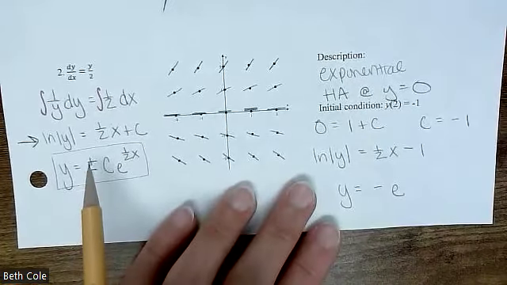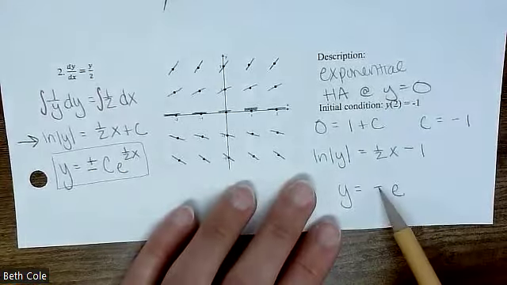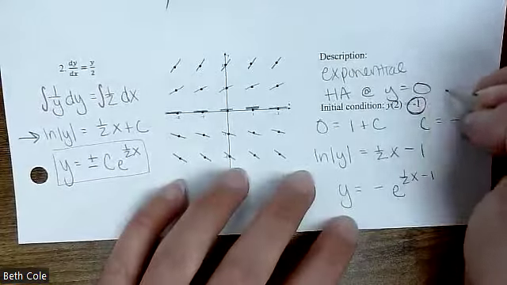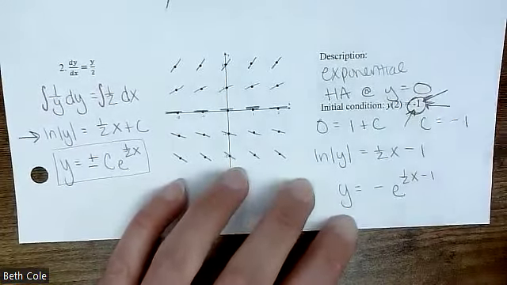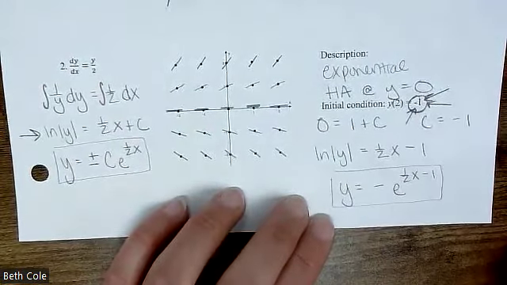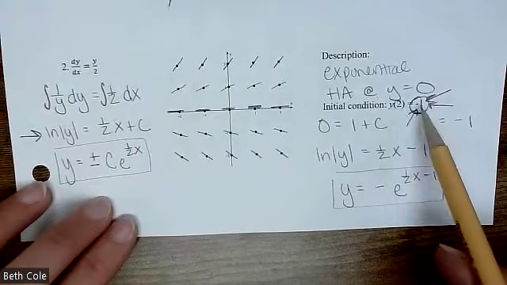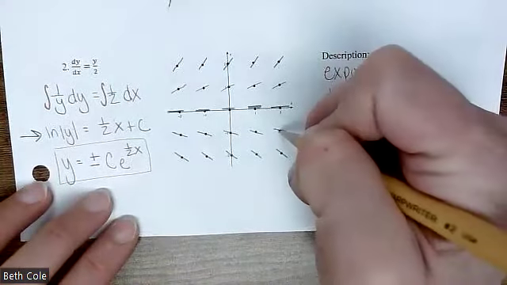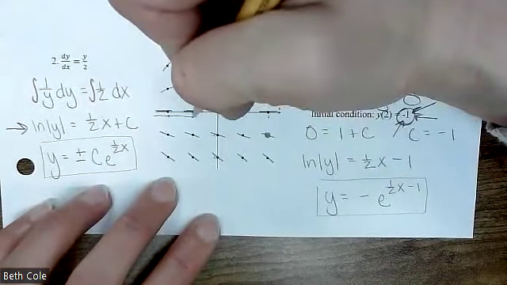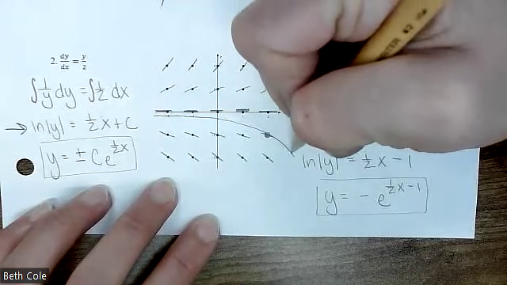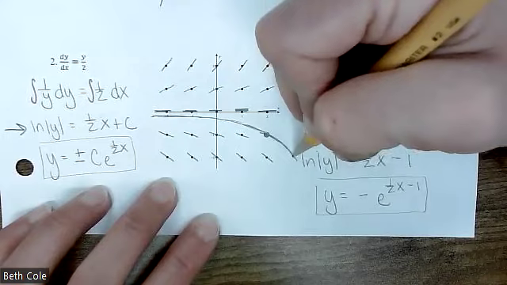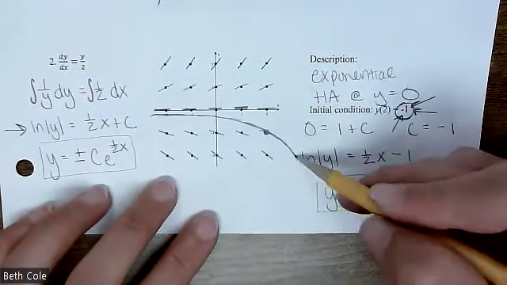Now, instead of plus and minus, you have to make a decision. Why am I picking the negative version? You have to pick the initial condition is negative. And you'll see in the next step, when we draw that in, it's going to be on the negative side. Okay. So what point are we starting at? 2, -1. So 2, -1 is right here. And there's not really a whole lot to this one. It's going to coast along the asymptote and do something like that. But to make the connection, you can see that it's negative on the underneath side.